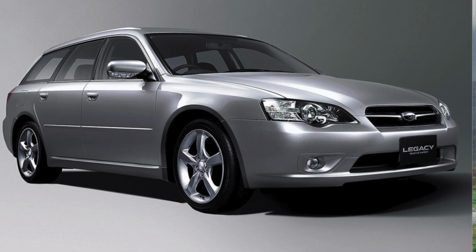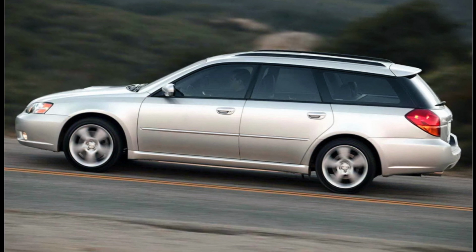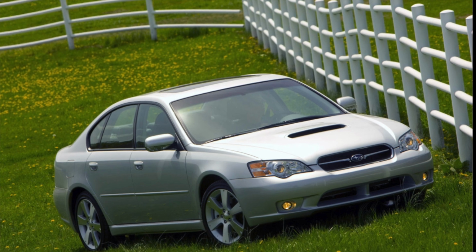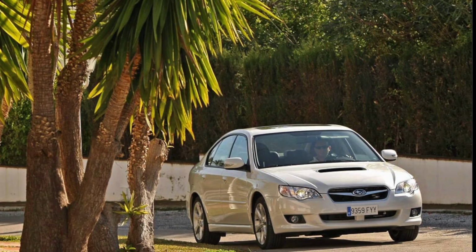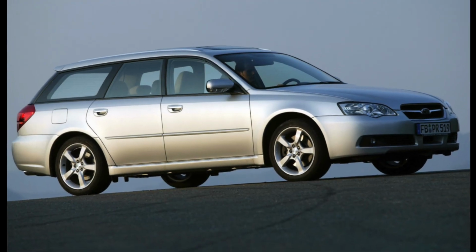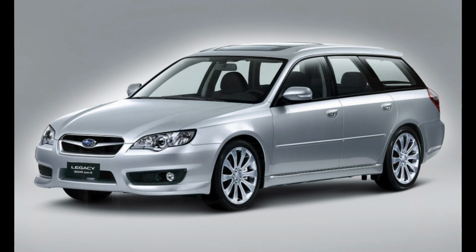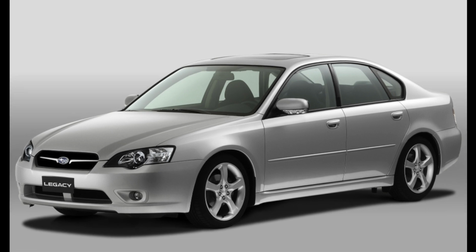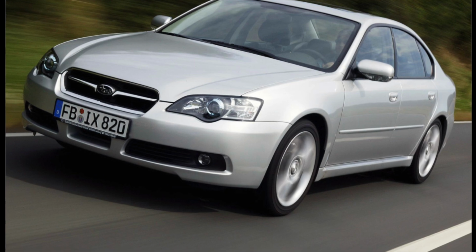Is it worth buying a used Subaru Legacy? Legacy is worth buying for a simple reason: you won't lose much on it. Cars of this make have a low depreciation when it comes to older models. This is still a fairly simple generation that can be maintained at a relatively low cost, although some repairs will be expensive. The car has a decent suspension and drive system. It is as comfortable as it is reliable in driving, and with the right engine, it can give you a lot of driving pleasure. Our choice is the 3.0 with automatic, although we also recommend the 2.0 or 2.5. We advise you to avoid all kinds of supercharged engines.